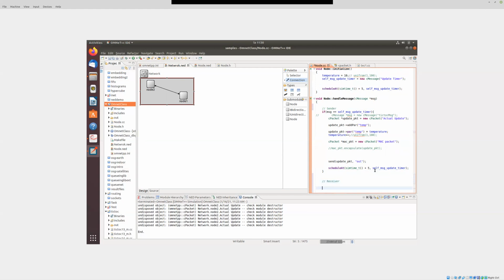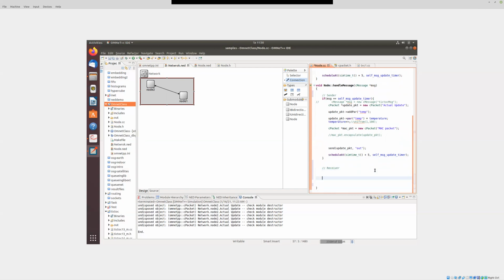If you want the receiver to do something here, the roles are interchangeable. That's my point. It can be confusing for some people and straightforward for others. Just think about it. If you have any questions, let's discuss it. So this is the basic of this.